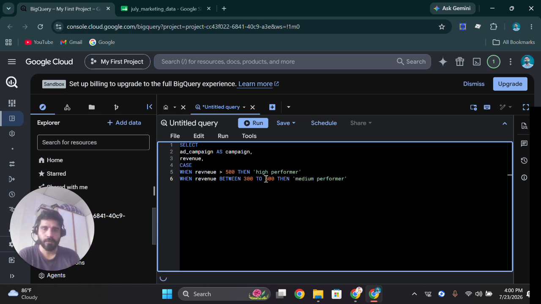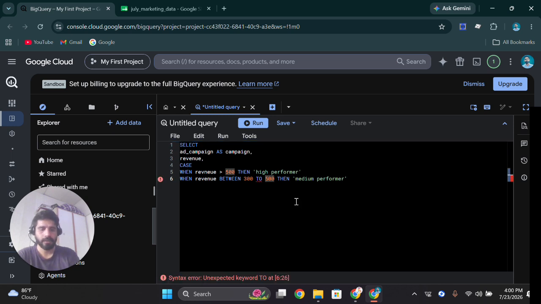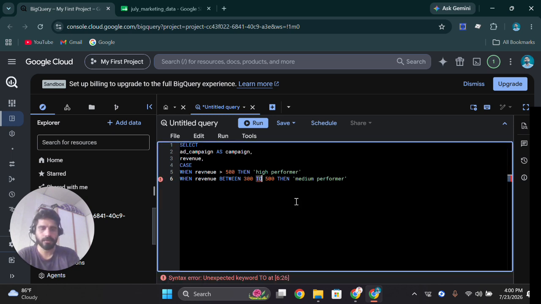Sorry, you have to put the AND operator, you cannot use the TO operator. Okay, my third condition would be that all the remaining values which are below 300 would be labeled as a low performer.